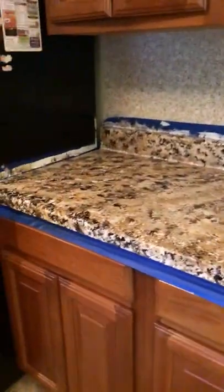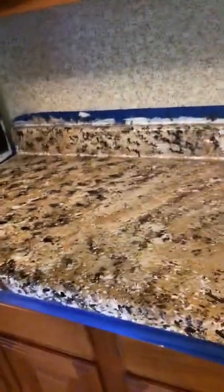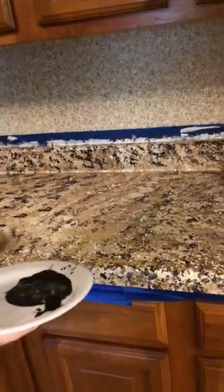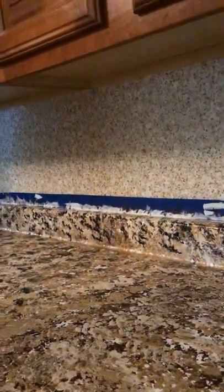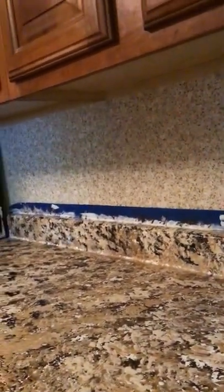Okay. What do you think about the black? That looks just really good. I might miss a spot. You've got to be careful. You don't want to miss too many spots. I don't want too much black, because I want it to be still pretty, but not dark. I want it to have that granite effect, but I don't want it so dark that it darkens up the whole kitchen. I think it looks really good. If you see a spot you missed, just go back.